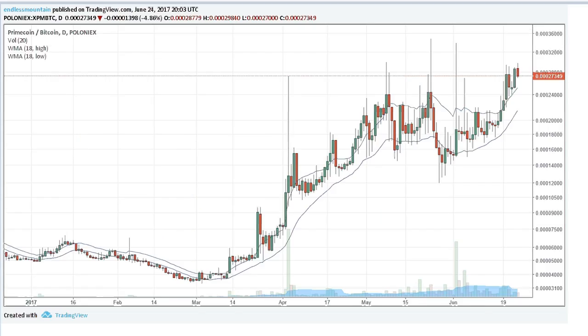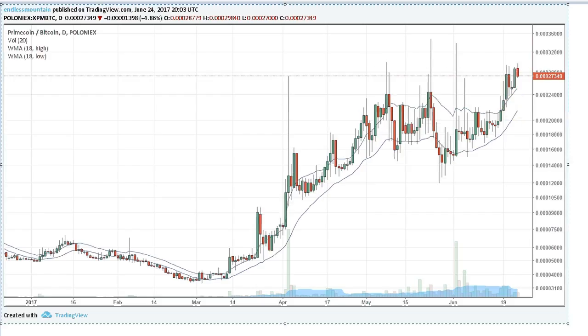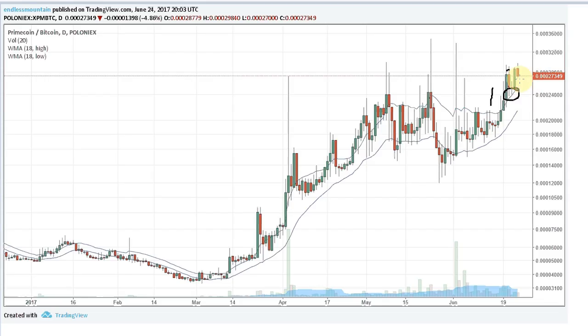Let's move on to Prime Coin now, and it's got an interesting daily chart as well, with this choppy sideways action that occurred with all of these interesting resistance tests. But every single time in here, it pulled back within this trading range, within the sideways 18 average, after a nice uptrend with consistent highs, back to the band. Yes, sell orders, have them in place, but back to the band. And now it's at the point where it's leaving it again in here. This choppy move back down to here, up move, and this thing might be ready to get going for another game. There still might be a further correction down to where it came from in here, so something else to keep your eye on as well.